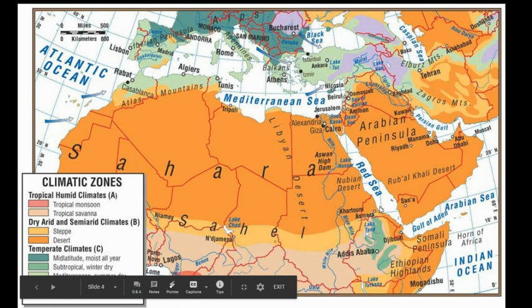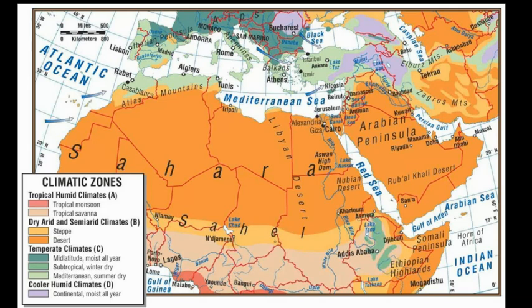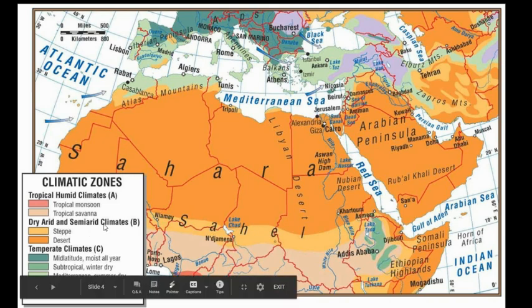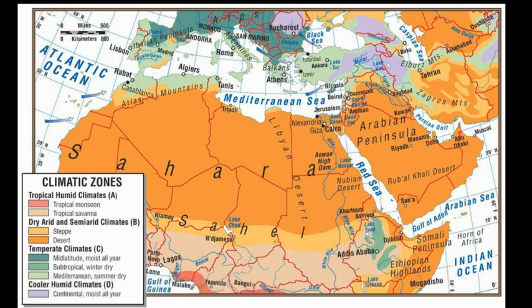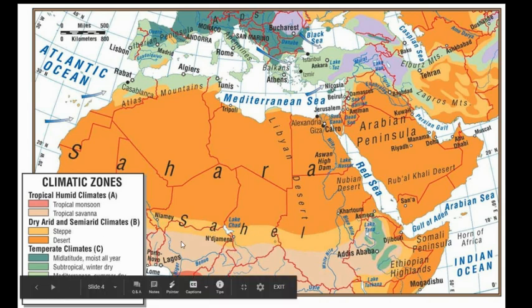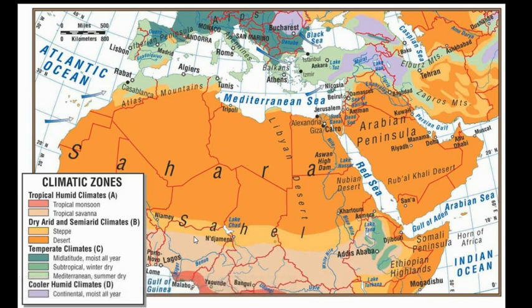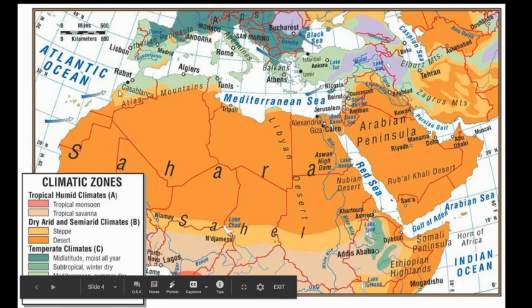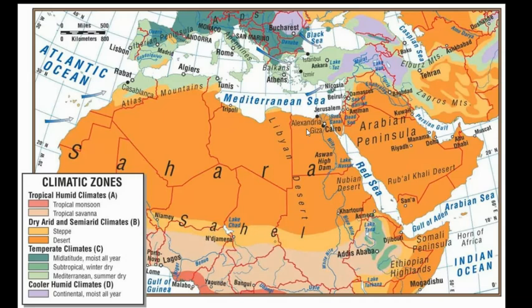The climate map will show you the major climate zones in the region. Remember, the dry, arid, and semi-arid climates usually will have low population density. It will usually be hot and not enough rain in order for life to flourish. The cooler climates are usually the cold climates. But on this map, because we're really close to the equator line, you notice we really do not have any really cold climates. We do not have the subarctic or the tundra climates.